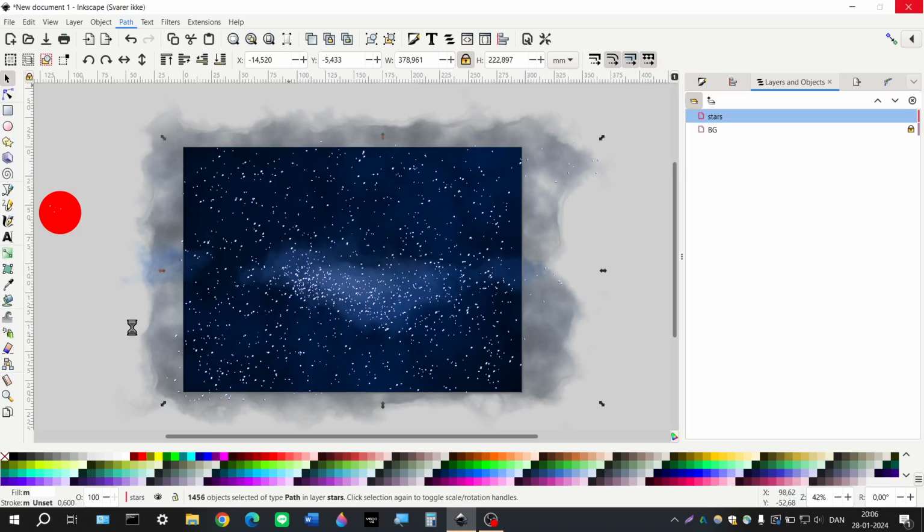I can play with that once I have everything unionized together, so it looks the same-ish all the way around. And I can do some cool things like apply some mesh gradients to give some differences and play around with some of the cloud thing that I put there in the middle. We'll see how that goes.